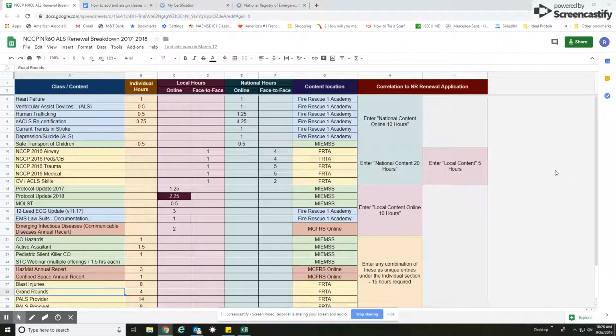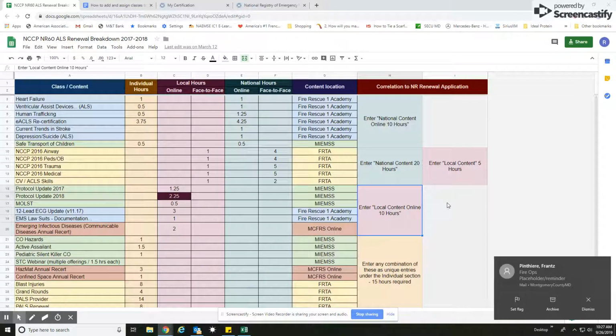So if you have completed all the face-to-face classes here at the Training Academy and have done the online classes as recommended and the annual research that you have to do anyway, you can follow this matrix. The easiest way to do that is to add each thing in as an individual course and then assign them locally. The individual courses are going to be per person, so they're going to be entered individually, not as a block. These courses are a block that will enter in and assign through National Registry.